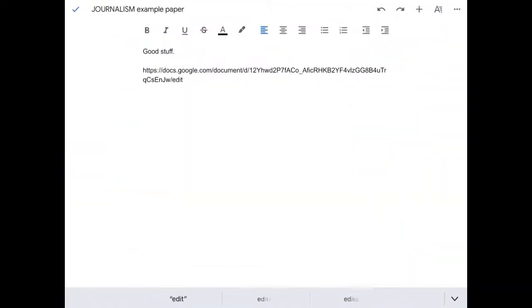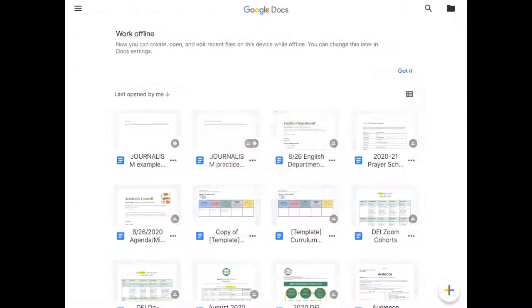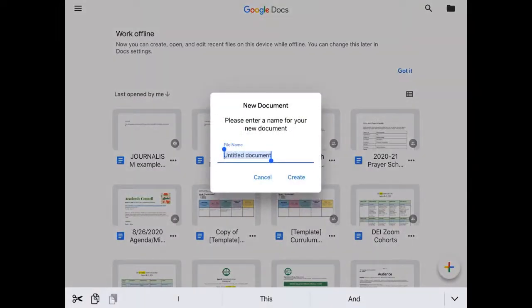If you name every document something generic, for instance just Untitled, as it's shown here, the problem is it's going to be really difficult to find that when it's that old. The way to fix that is to do two things. Number one is to name that document something specific. So name it something specific to the class. For instance, it could be something like journalism, and then you might write reflection.